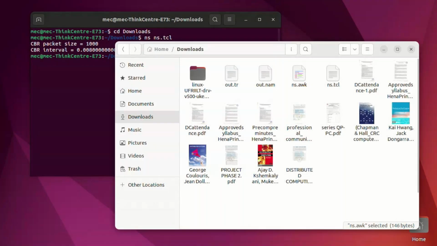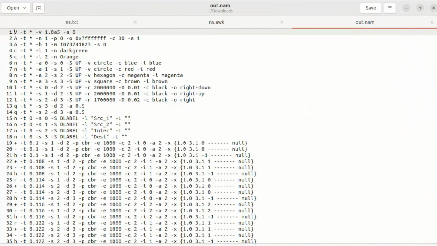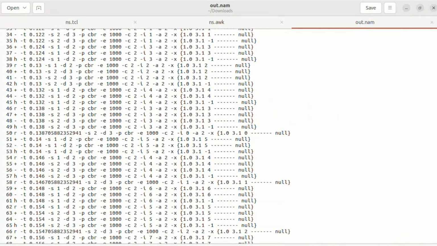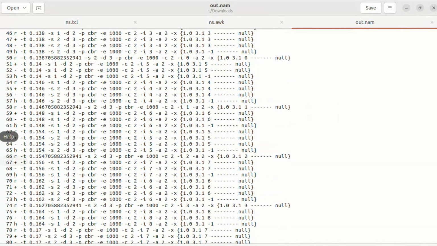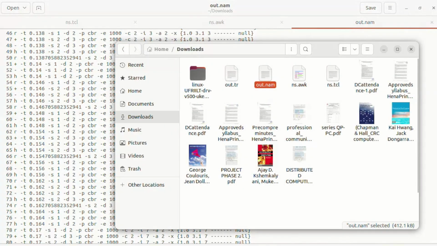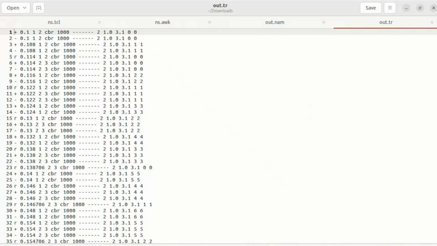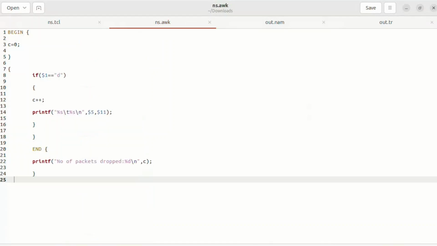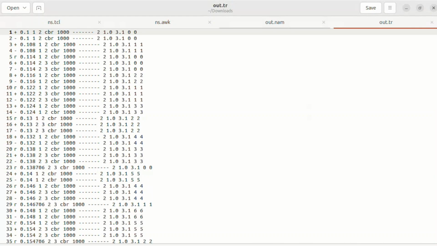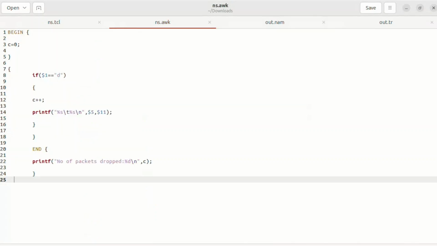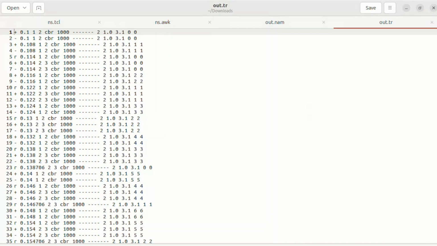Its output will have a .nam file and a .tr file. This is the output of the nam file. We have already discussed its format, and this is the .tr file over which the AWK script is going to be run. We are looking for packets which are dropped, so we take the fields whose event type is D. We'll search for it here.